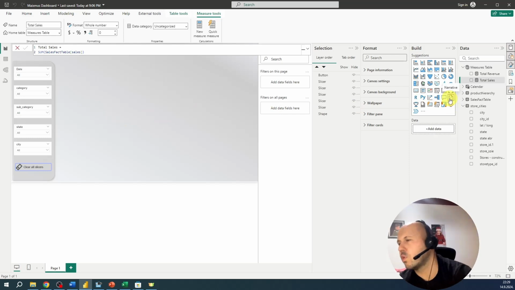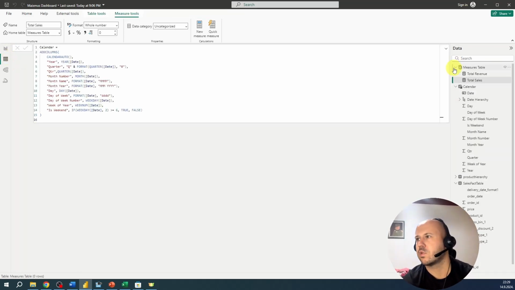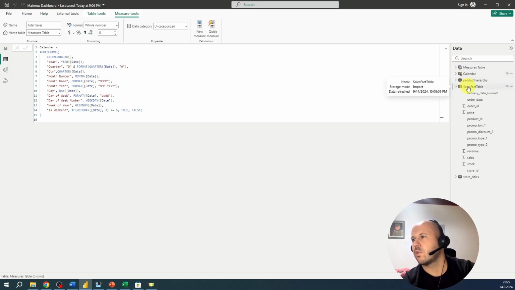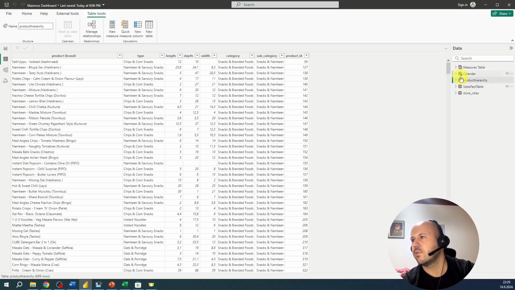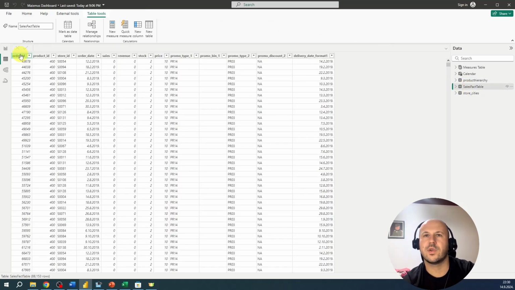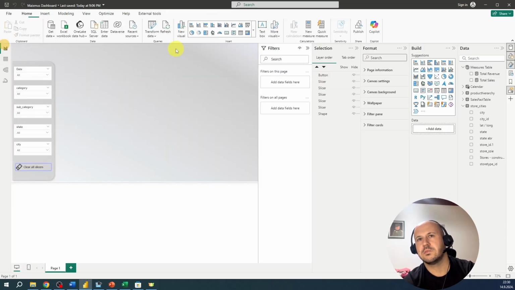Okay, total orders. The next measure that we want to create is total orders, but for orders we do not have a number, we have IDs, order ID. If we sum all this, we will get a huge number. We know that this is a unique column, so one row is one order, and therefore we can use both DAX functions, count or distinct count. But because this is a unique column, let's use the distinct count DAX formula.